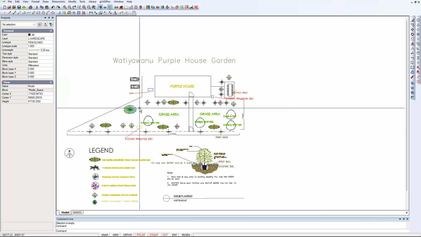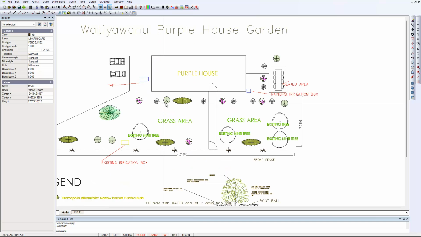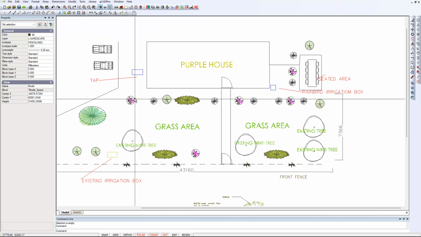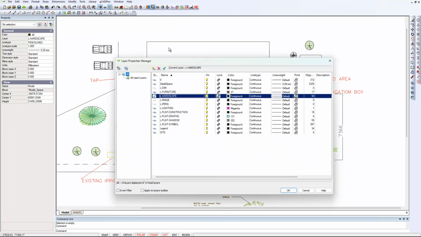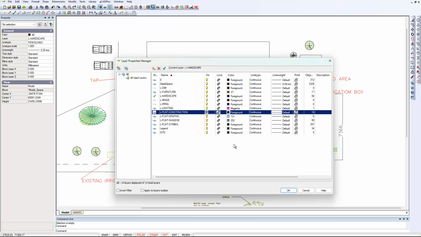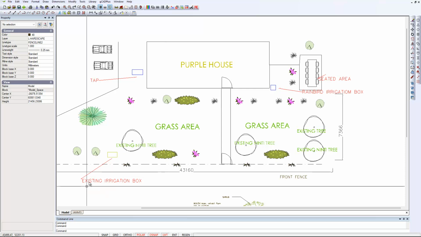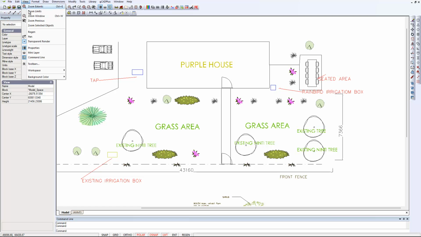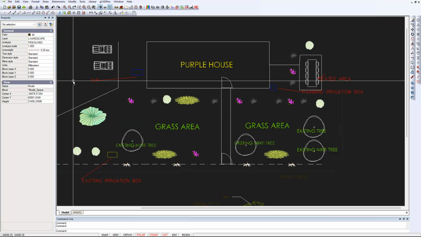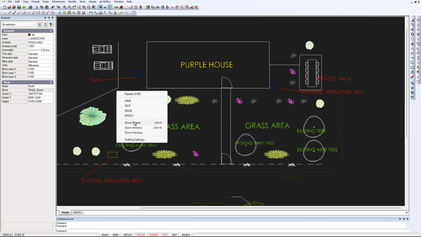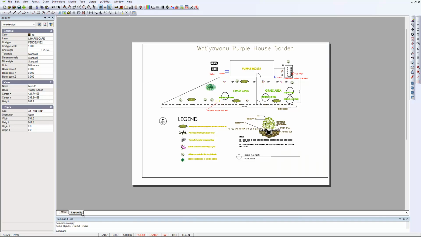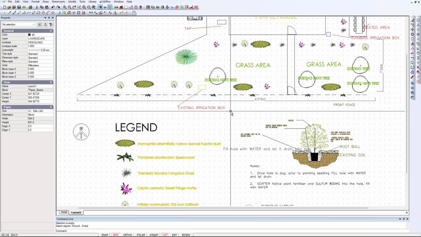The next thing I would do is clean the drawing up. These sort of ghost line outlines are on a layer called plant construction. Now the drawing looks a lot cleaner. I'll revert back to black. Zoom extents, that's working well in the layout space, and that works. It looks much cleaner now. So I hope that helps.